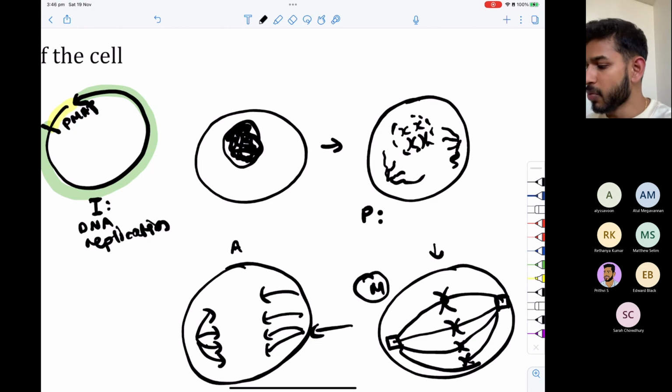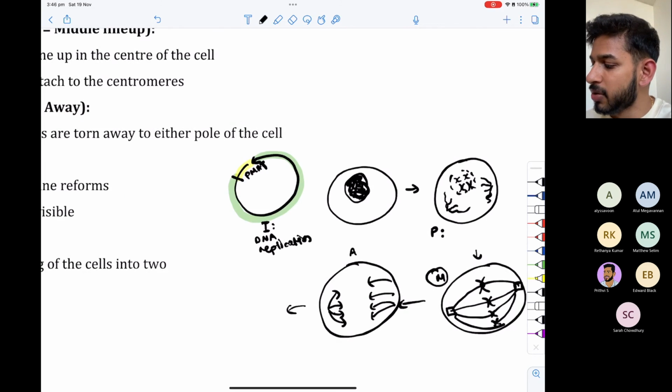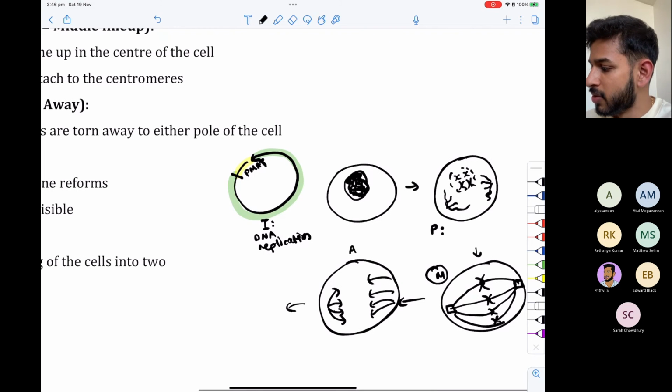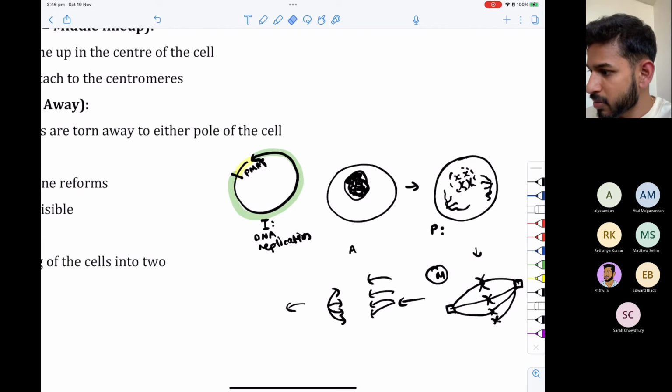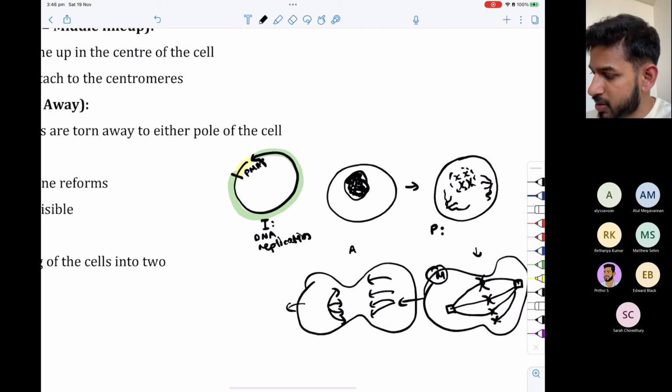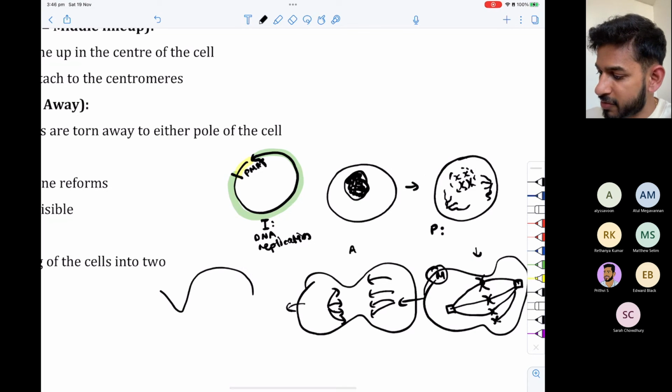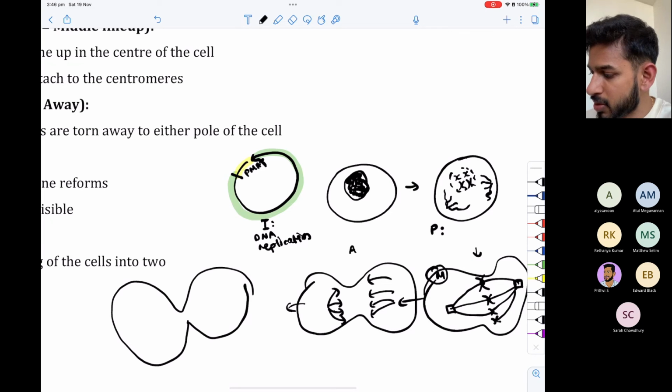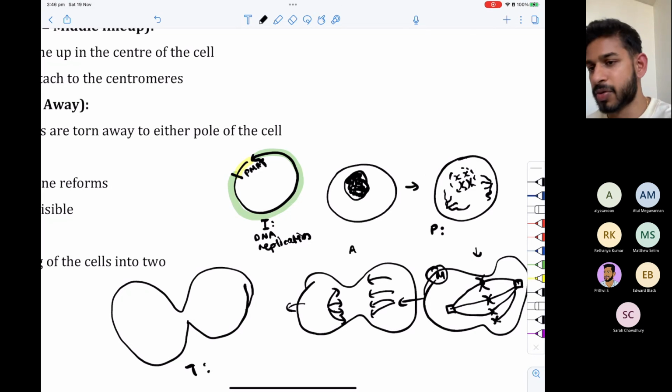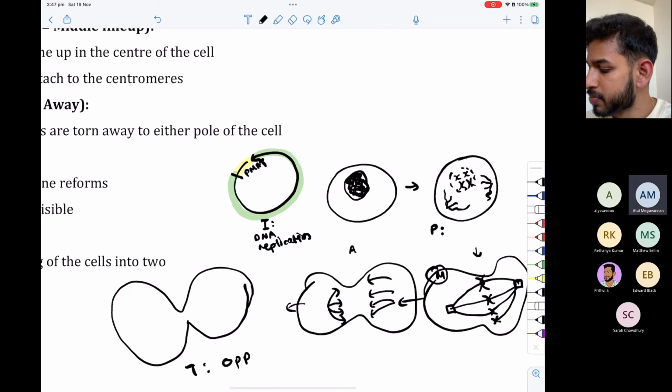Good. And then what happens in telophase? Remember, now we need to start looking like a normal cell again, right? And then other thing I haven't shown you is that cells start to look like this. So what happens in telophase, everyone? How do you remember what happens at telophase? Does anyone remember a mnemonic or a way? Opposite of prophase. Very good.